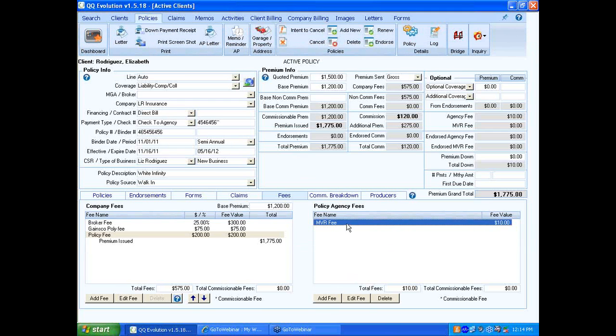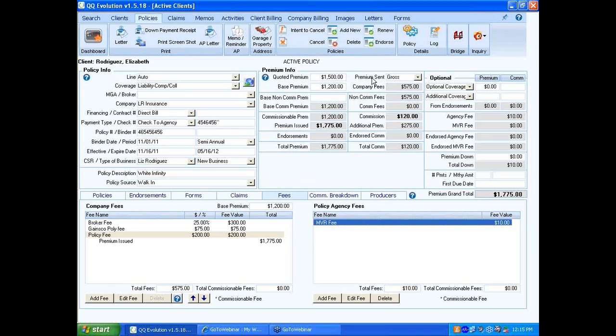I cannot add additional agency fees directly in this section. I would have to create them in the utilities section, or the administrator would need to create that in the utilities section. And this particular agency fee or anything that is applied under agency fee would not directly impact the policy premium. It would only indicate on the right hand side of the screen, which is under agency fee. Right?